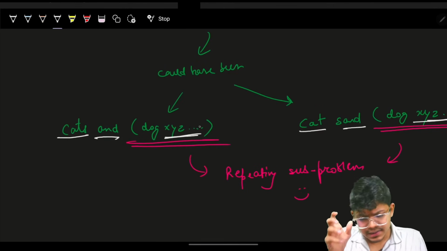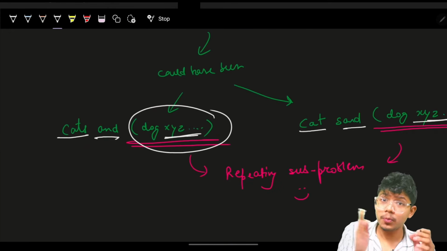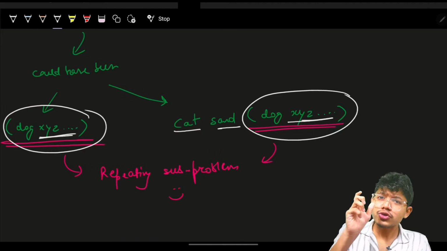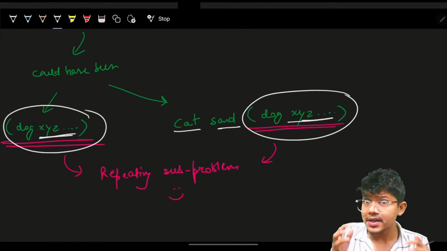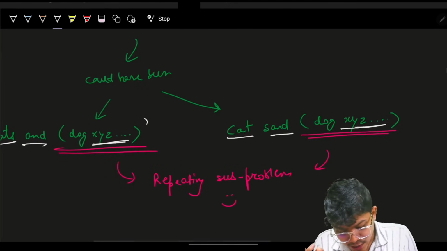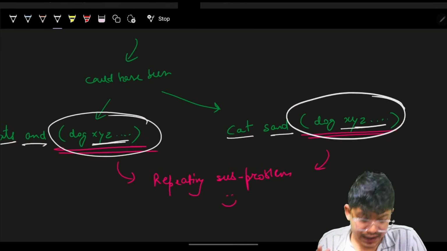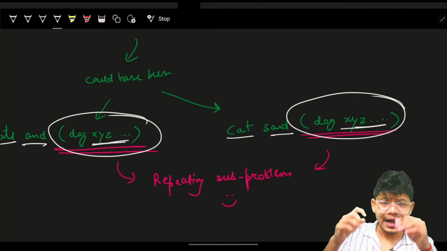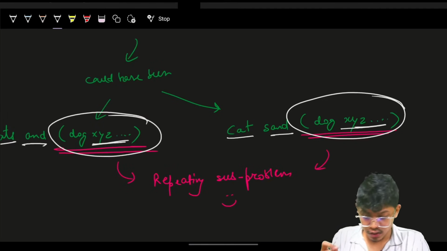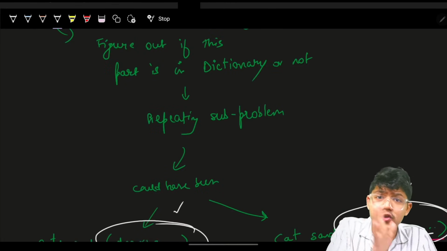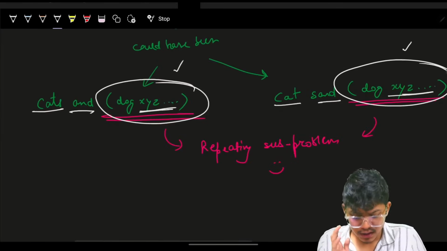Right? So ultimately you are just asking me, is it possible to make the string from the words in the dictionary. So you saw that in this entire recursion tree which you are making, there are repeating subproblems, which means you will ultimately go and try to find the same thing here also and here also, which is a repeating subproblem. So for sure, I know one thing, I will try all the possibilities. I know I will encounter some repeating subproblems, and to handle that I'll simply use DP, which is memoization. And how DP?